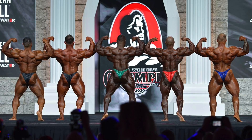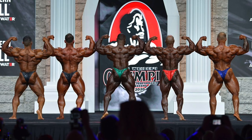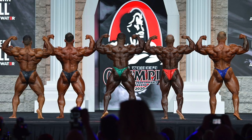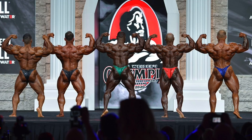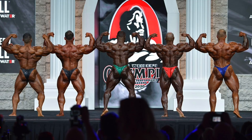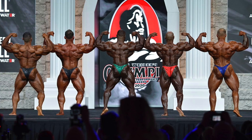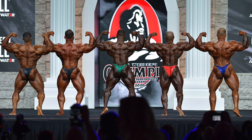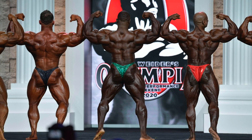Akeem Williams looks like he's holding a film of water across his entire back — give him Dexter's sharpness and he wins this pose in a landslide. He's like a discount Brandon Curry from the waist up, and from the waist down he's even better. Hunter Labrada seems to be getting stronger as they go along — he looks tighter now compared to the rear relaxed, less wrinkles around the glutes, and the lower back looks pretty crisp. His main problem is the lack of back thickness, but he can add more to that back and it would make a huge difference. If he can bring that up and nail his conditioning 100%, he'll find himself among the top callout no problem.